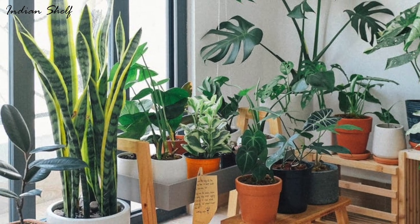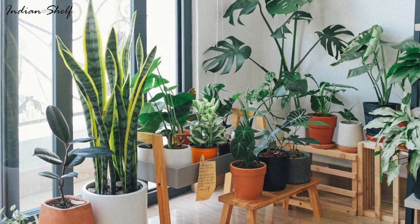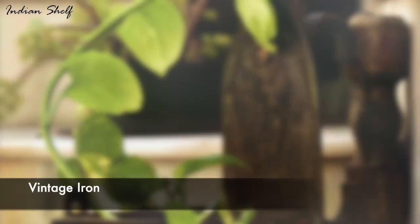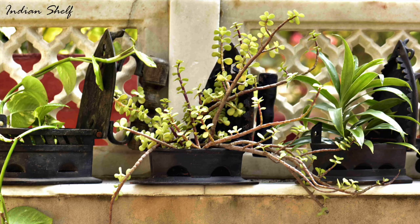Now who doesn't enjoy having plants in their homes? Your environment is given a new life by plants which also uplifts your mood. So why not make original planters from old items? If you're looking for a unique home decor item that can double as a planter, you might want to consider a vintage iron.